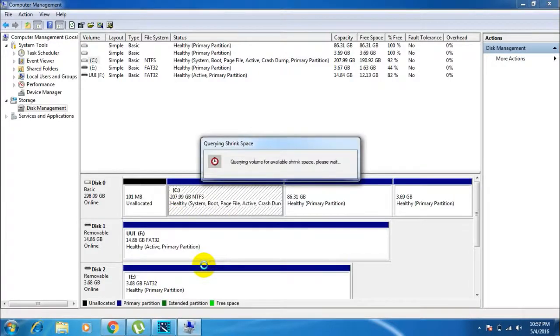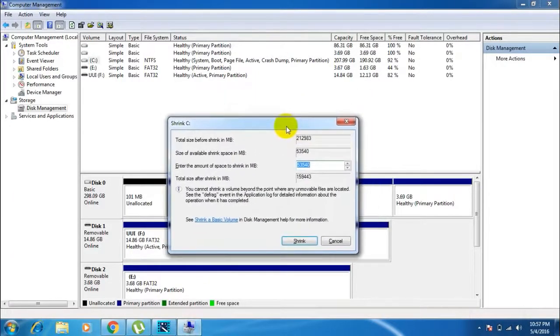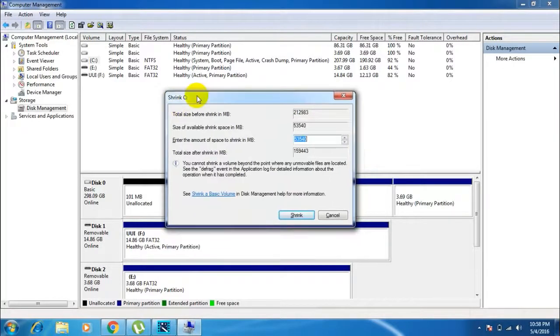Right click and select shrink volume, and then a window opens up like this which says shrink C or any other letter. So now you need to enter the amount of space you want to allocate to Kali Linux in terms of MB. So please remember that you should not enter the value in terms of GB, but you should enter it here in terms of MB. I want to allocate a space of 50 GB to Kali Linux, so I'll enter here 51200, which in GB represents 50 GB. So in such a way, you should enter the amount of space in terms of MB.